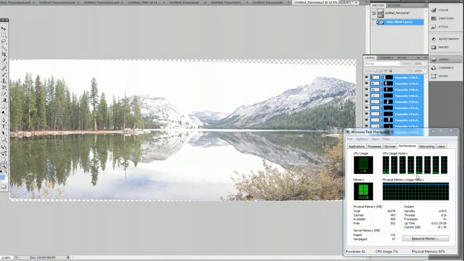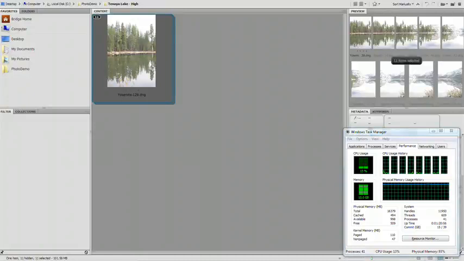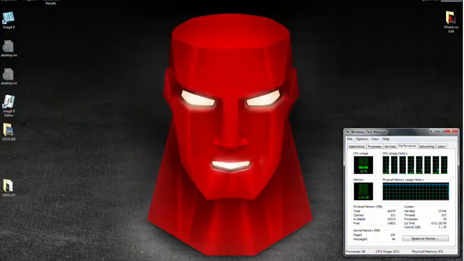Now I'm going to go ahead and close out Photoshop so that we can drop back down to the operating system requirements of about 1 or 1.5 gigabytes. We used a capture program, and you can see that it's still running, and yet it's not really taxing system resources here. You can see the 1 gigabyte we're using. You can see where it dropped from 15 gigabytes all the way back down to 1.